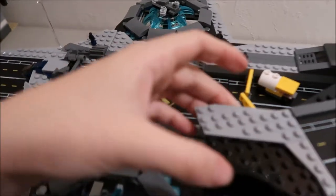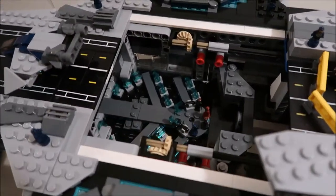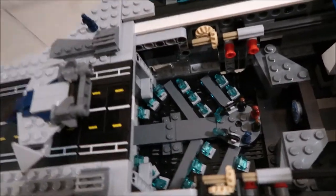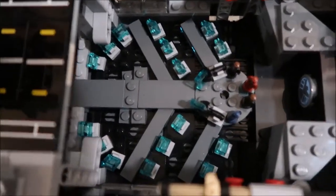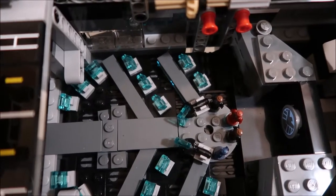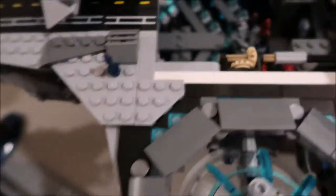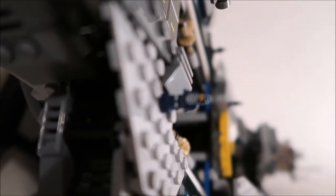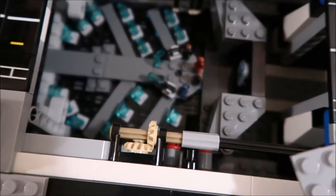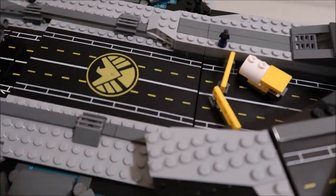Down here, if you lift this up, you're able to pull up this area where the SHIELD logo is. Down in there, there's like a room to have a meeting — it's got the SHIELD logo. And then it's got some mini-mini figures: Hawkeye, Iron Man, Captain America, and Nick Fury. It's also got eight SHIELD agents — the little tiny figures. They all look the same. So this is where they could have a meeting, with these little computer screens and one-by-one tiles. This little plate is able to be removed and put back on to get inside the ship, which I thought was cool.